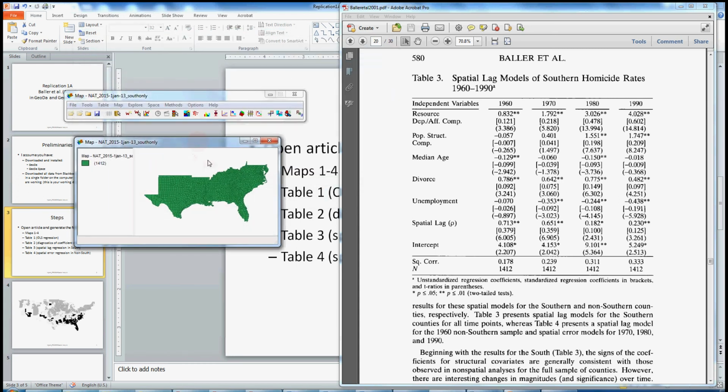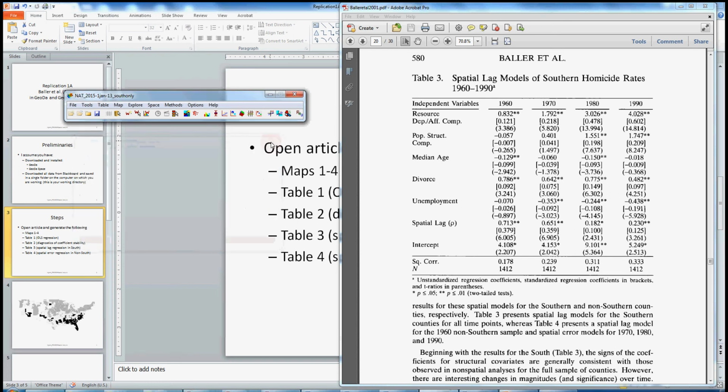As before, GeoDa automatically generates this themeless map that offers a quick confirmation that you're working with the geography that you want to be working with. You can leave this open if you like, or you can close it. I'm just going to close it.